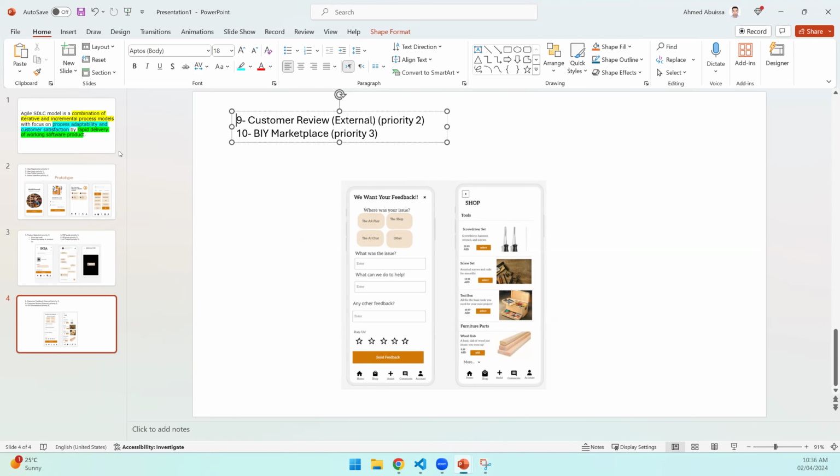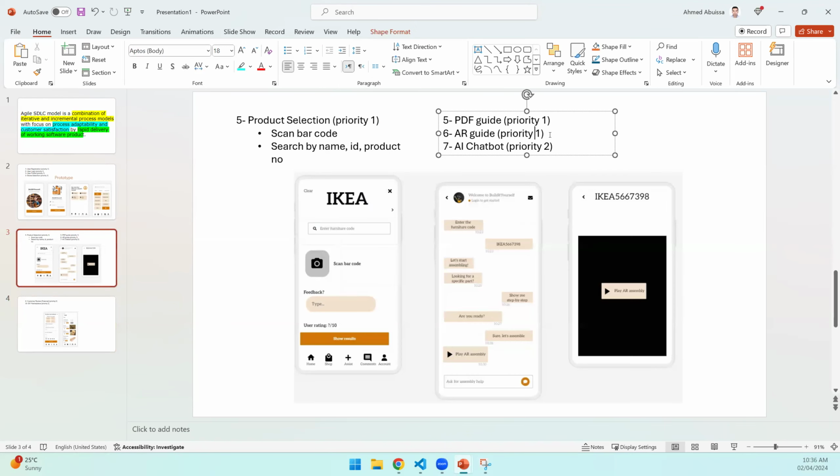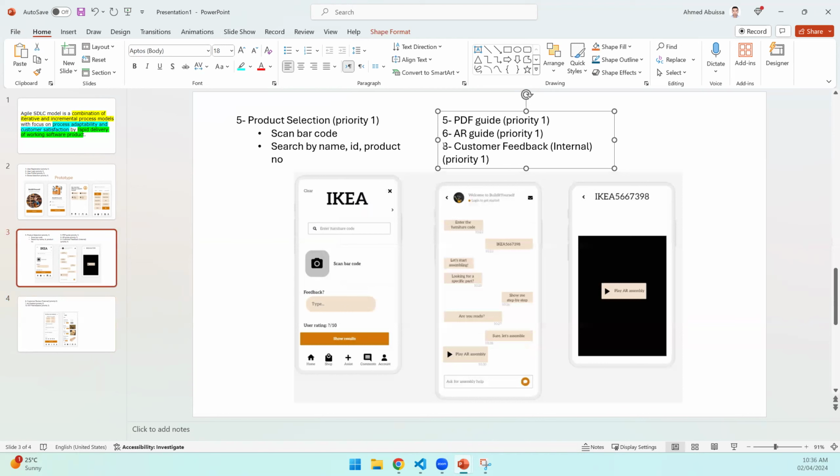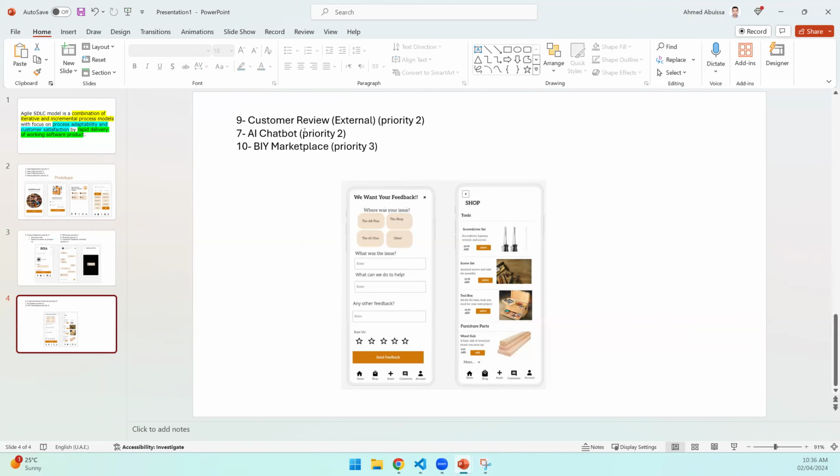So I will move this here and put it after priority 1. And I will take this AI chatbot and put it here after the customer review. This will be 7, this will be 8, and this will be 9.